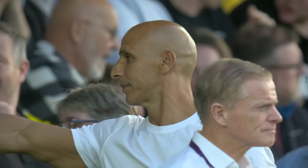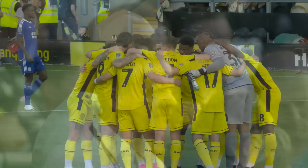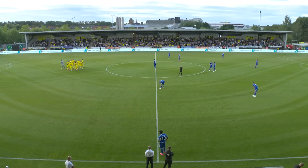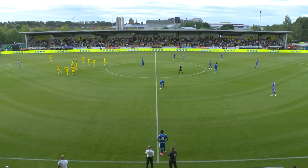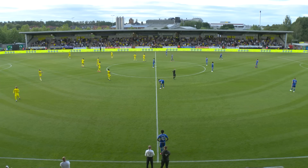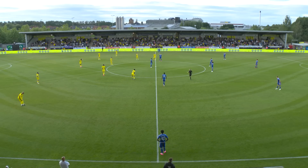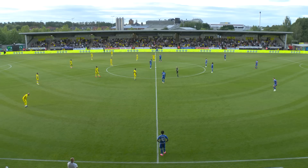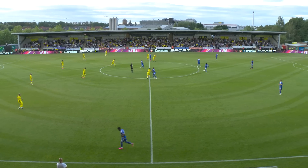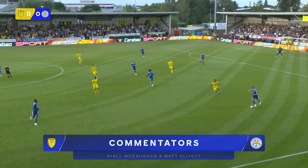A different type of atmosphere expected tonight, Matt Elliott, than what we saw on Sunday. Yeah, very much so. A different format, different sides altogether, really. Changes on both sides. Not wholesale from Burton's point of view - not quite as physically imposing as they have been in the past. I'm sure they'll be quite aggressive in their approach, but they're not full of giants even in the defensive department. That'll be a slight sigh of relief from Leicester's point of view, who themselves have omitted a couple of the taller players. But straight away, Leicester on the ball, popping it around Burton, looking to close.